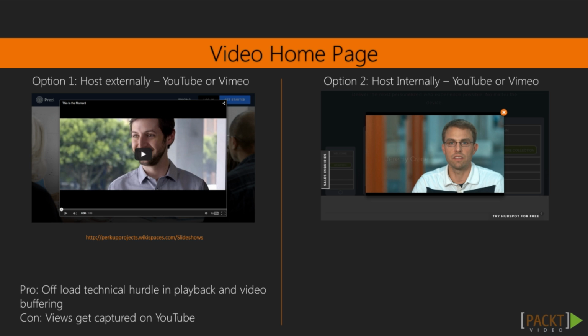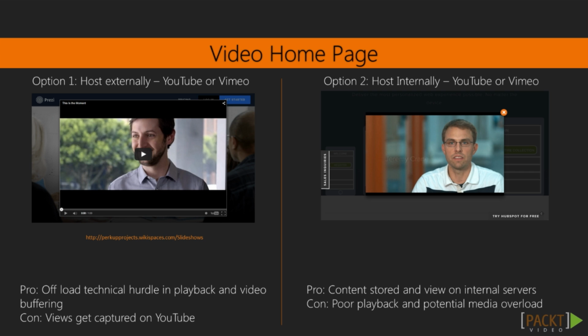Another way can be that you take the same video and upload it as a source file to your own server, and then build or purchase your own media players on your own webpage. A pro to this is that you have proprietary rights over your own media and where it is stored, and you own the server space. The disadvantage is that it can lead to poor playback. There's potential media overload if the content gets served up to too many users. However, there is other outside competition to YouTube, like Vimeo or Wistia or others that are coming up.